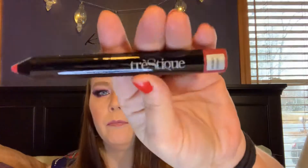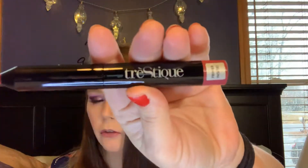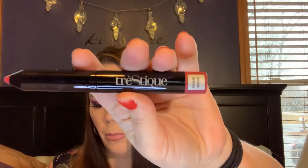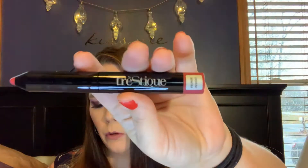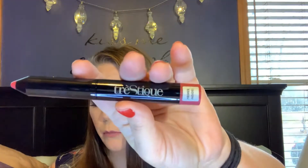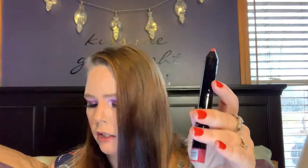So I'm going to pull the next item out. Never heard of it, don't know how to pronounce it — I will butcher it if I try. So this is the Prime and Glaze Lip Crayon. This two-in-one lip duo features a luxurious lip smoothing primer on one side and a shiny color glaze on the other. The priming side smooths the lips and glides on like a balm, creating a super smooth canvas. The color glaze effortlessly glides onto your lips and leaves behind a pop of shiny color. And this is $25.